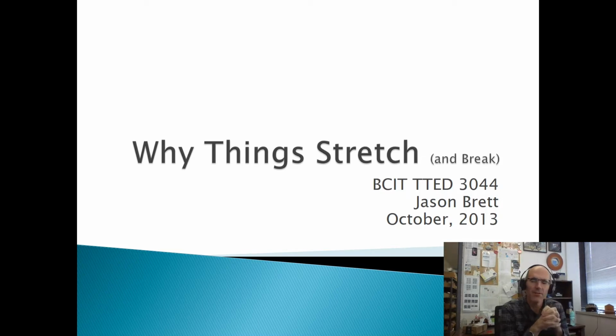So the last little while we've been taking a look at tensile stresses and their effect on materials. So stress, the applied force divided by the cross-sectional area, causing strain, the change in length. The change in length has been either elastic, where it springs back, or plastic, where it stays stretched. And ultimately, we keep pulling things through elastic into their plastic range if they're a ductile material, through their plastic range where work hardening occurs, and then the material snaps when it gets to its ultimate tensile stress.